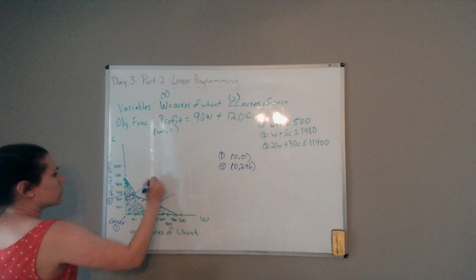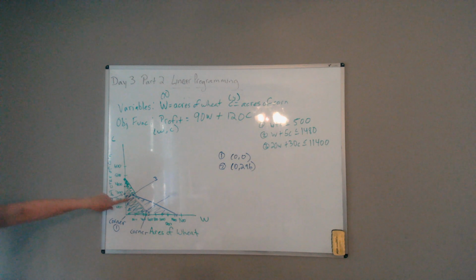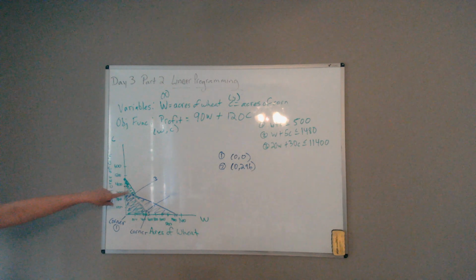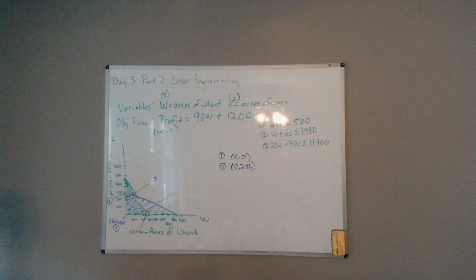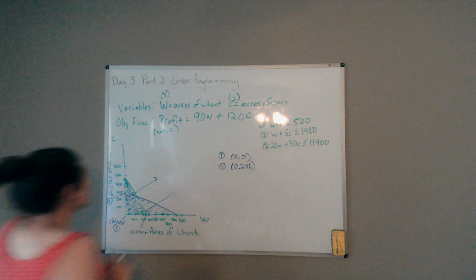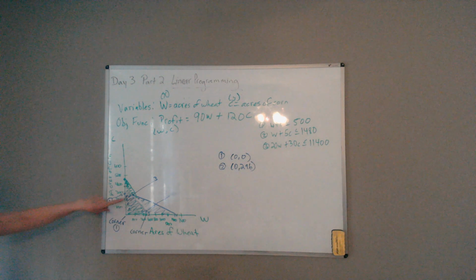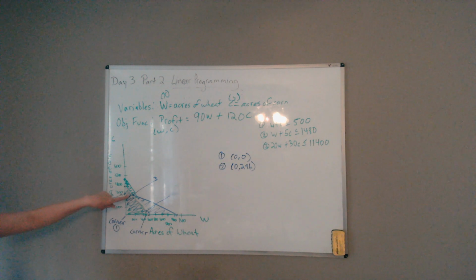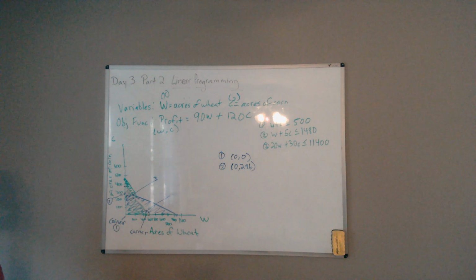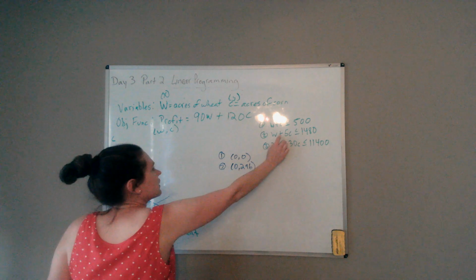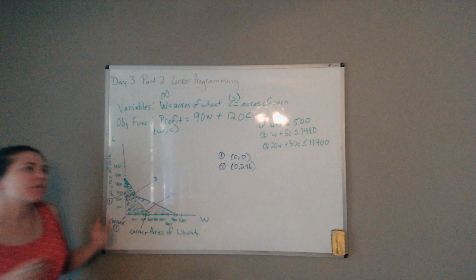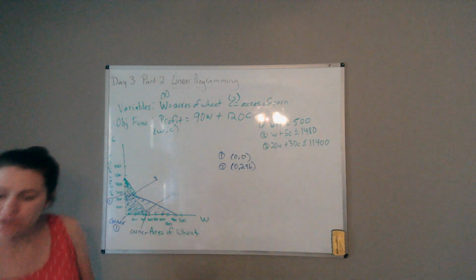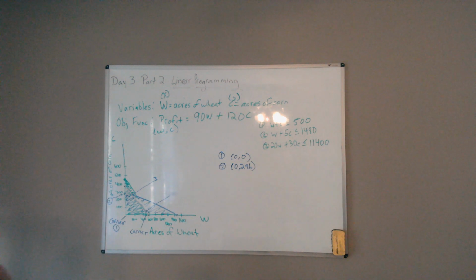Now corner point 3, we do not know that, and you do not guess based on what you think it is. Corner point 3 is the intersection of 2 of these. So what we have to do is solve a system of equations to get that exact intersection point. So we have to see that the blue line was the second constraint and the black line was the third constraint. It might help when you are doing these problems to have colored pencils.